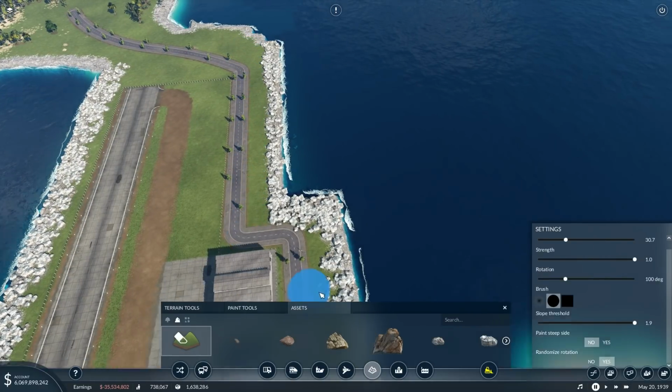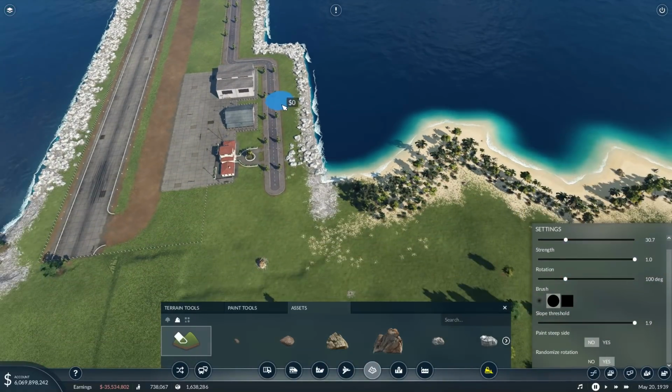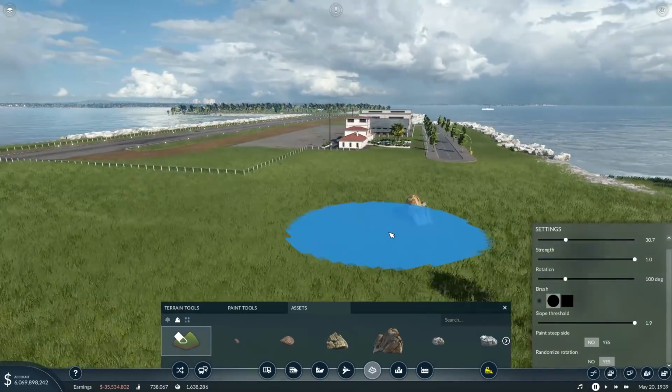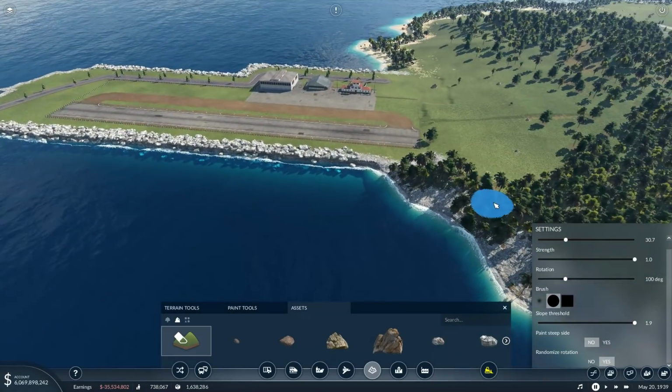So you want to trim that back like that, like that. Now, like I said, I'll perfect it between this episode and the next episode, and then I'll show it to you finished in the next episode. But man, it looks very effective, doesn't it?